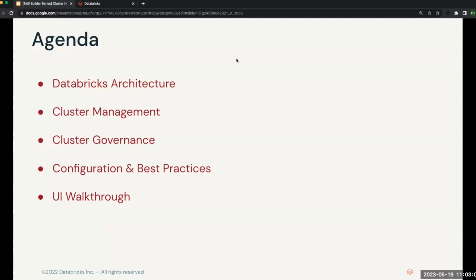And then we'll continue with some of the cluster configuration steps. So we'll talk through some of the options available to you at the time of cluster creation. And then we'll discuss some best practices. And then towards the end, we'll also do a UI walkthrough in the Databricks workspace, showing you around the cluster manager and the things that we'll cover during the session today.